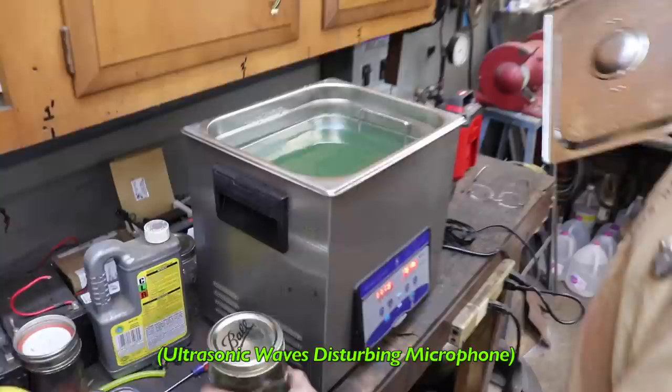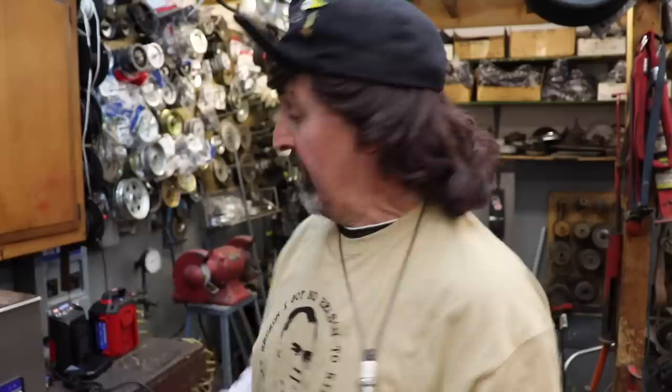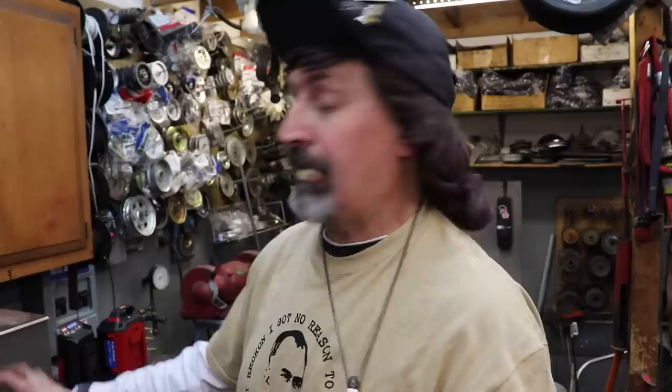So with this large-scale ultrasonic cleaner that holds 3.5 gallons, I could just put regular tap water in there and put the carburetor in one of them mason jars with some gasoline or some dish soap. That'll save you a bunch of money. If I had something big, like a big 4-barrel carburetor, then I would fill the whole thing with cleaning solvent. I don't think I'd fill it with gasoline, but gasoline in the jar should be all right. I want to see how well that's going to work.